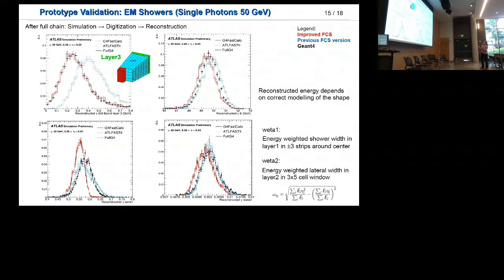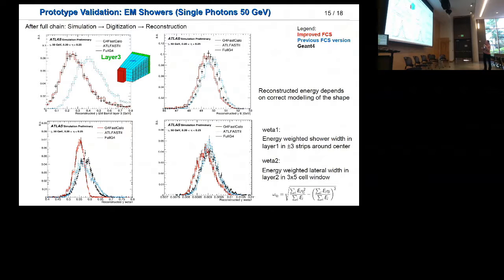In black, this is the Geant4 reference, and I thought this is the distortion, which is still used right now. So this is the energy the photons deposit in layer 3, and you see that this new FastCaloSim agrees completely. The total energy, we are sort of okay, but there are some discrepancies, and this is highly linked to the problems we have in the shower shape.